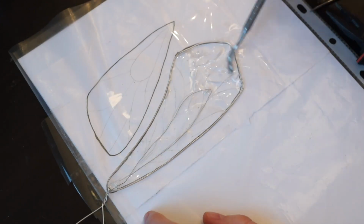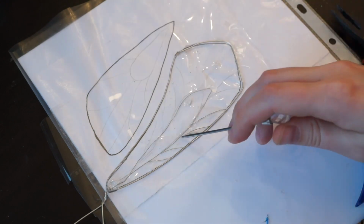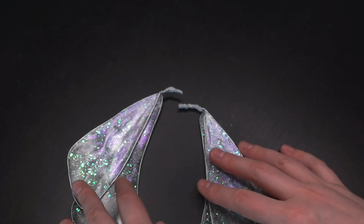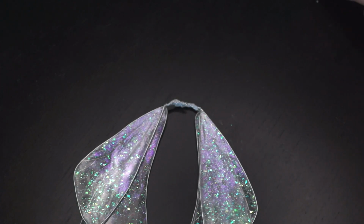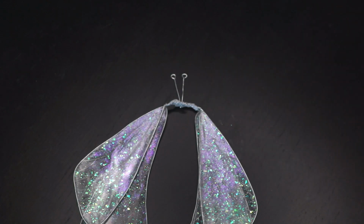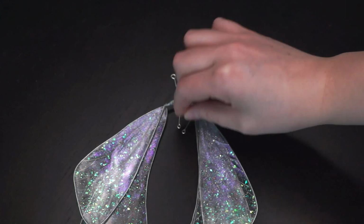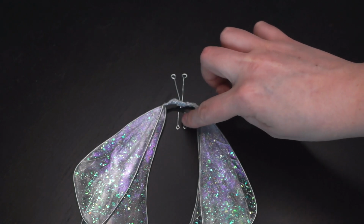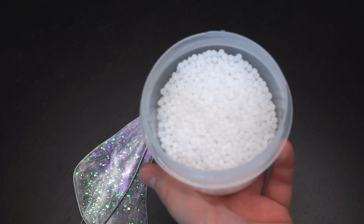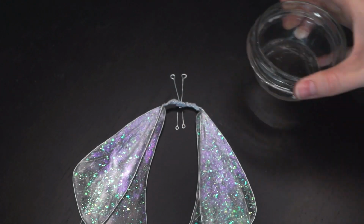Guys! In a previous episode, I told you how to make doll wings using UV resin. And today I will show you how to assemble it and mount on the doll. I decided to make it like a backpack. So I will use wire and thermoplastic. It becomes soft in boiling water and solidifies at room temperature.